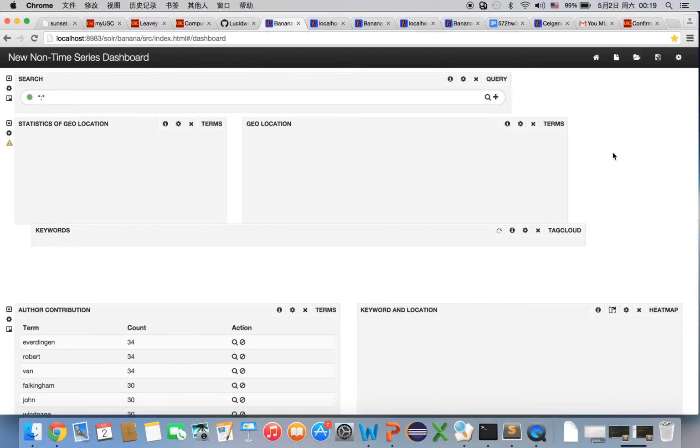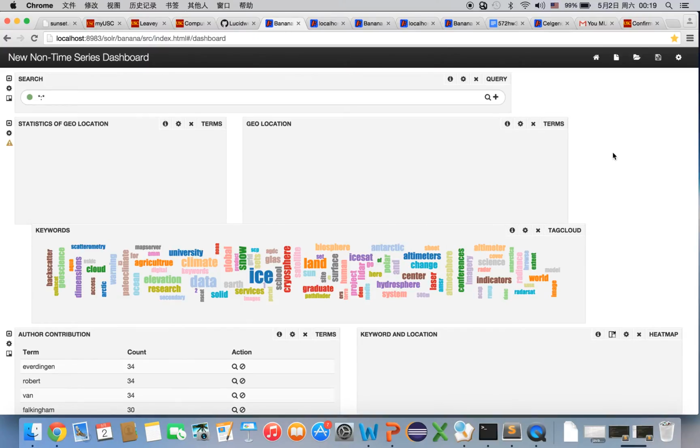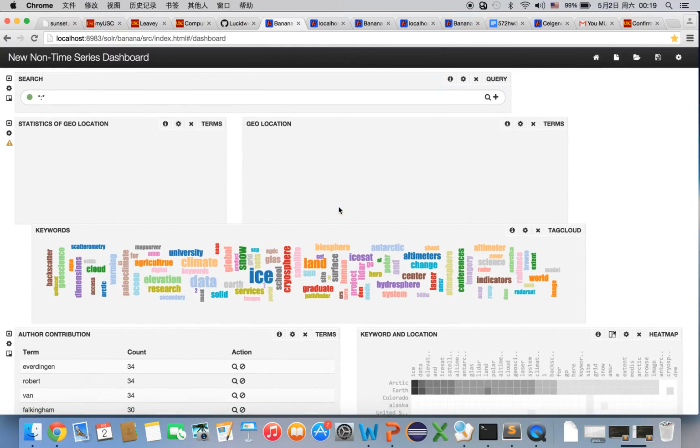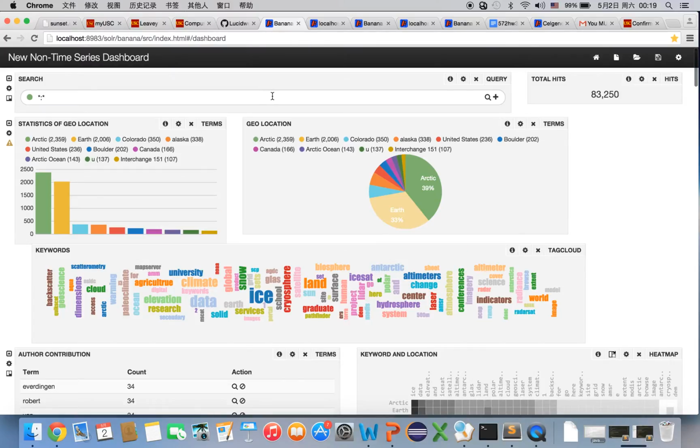So here is our Banana panels. We will illustrate what the panel means later, but right now let's focus on the question here. All right.